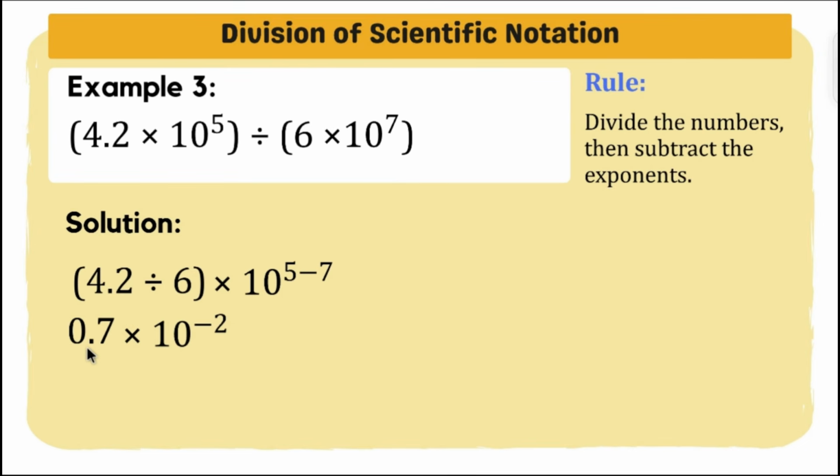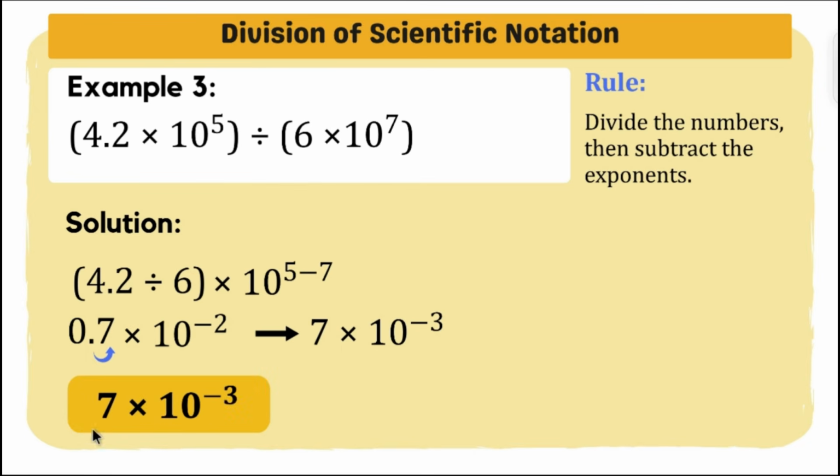We will move the decimal point going to the right. Okay, so magiging 7 na po siya. So yung ating exponent, mababawasan po yan ng positive 1. So magiging negative 3 po siya. Alright, nabawasan ng positive 1. Therefore, our final answer is 7 times 10 raised to negative 3.